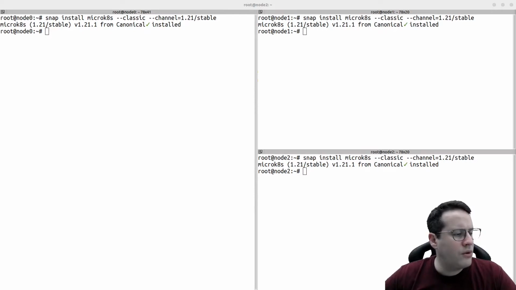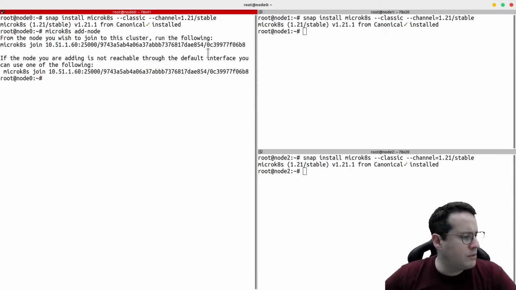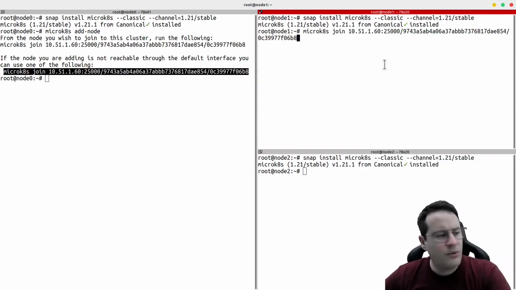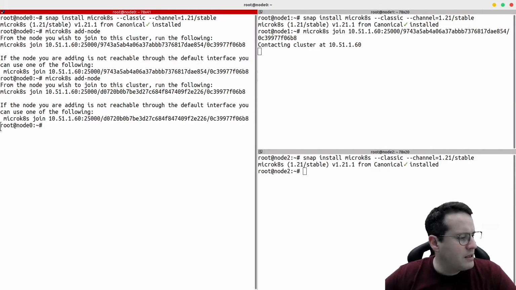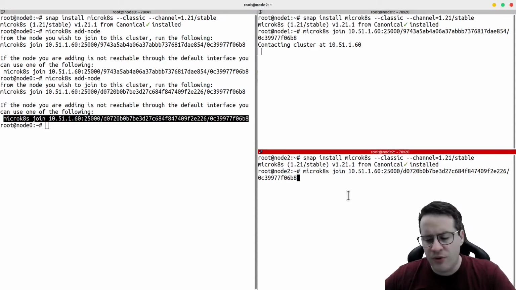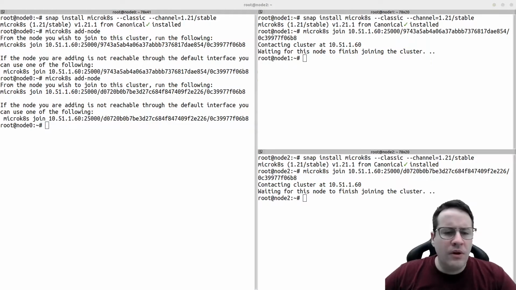Okay then, now we have all three machines running version 1.21 stable of MicroK8s. And I want to add the other two nodes to the main node here. And let's use the MicroK8s add-node. I copy this output and I run it on the first machine, but I have to generate it again because it works only once. You cannot copy the same output for every machine you're going to add to the node. So let's give it some time. It takes a while, and I'll be back as soon as the cluster is up and running. Okay, so all three nodes have joined the cluster.